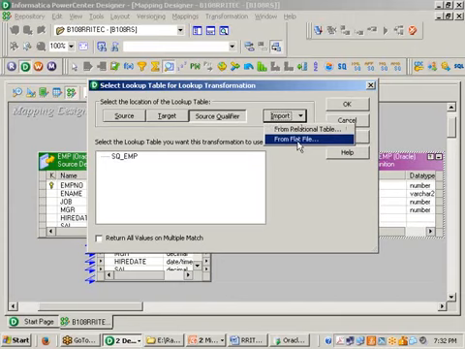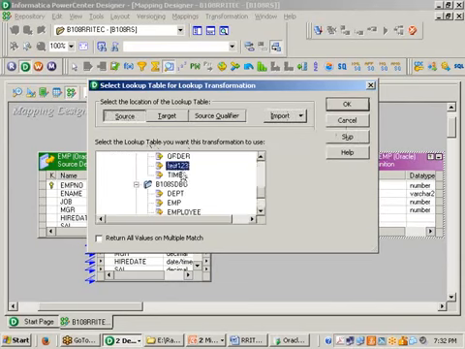As of now, I want to use a lookup table. I want to use the source table DEPT as my lookup table. So I am selecting DEPT as my lookup table. Observe this one. Select the location of the lookup table, where your lookup table is available. My lookup table is in the source. It is available inside the source. This is the DEPT. Here one beautiful option is available; it makes the transformation active. As of now I am not selecting this one. We'll talk about this at a later point of time. Now try to click on OK.